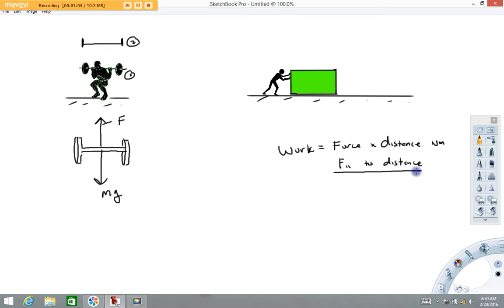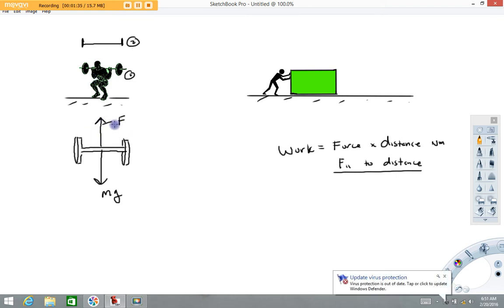I'm going to go through some examples here. We're going to talk conceptually how work is calculated. So looking over here on the left, we got this guy lifting this dumbbell. Now for this example, imagine he lifts that dumbbell from position 1 to position 2, and imagine he lifts it in a fairly slow manner. He's not accelerating it. A free body of the dumbbell might look something like this. The person is applying a force here and maybe at the back neck area, and then another one here. I'm just kind of grouping those into one force up.